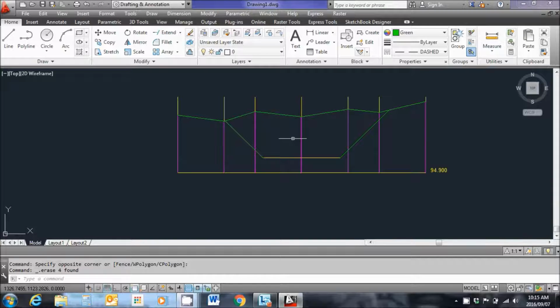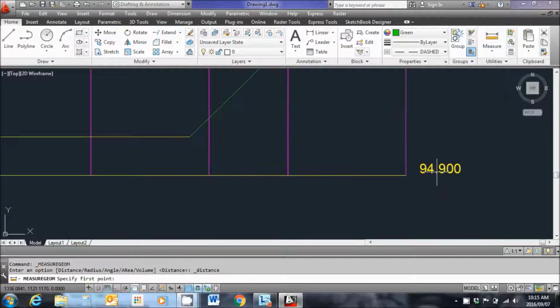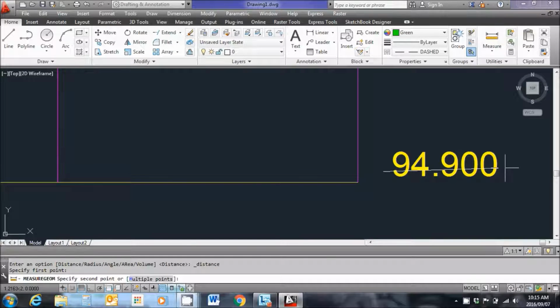Right, so now to create a table in which that text is going to fit. I have some text already over here. Now what I'm going to do is measure the length of that text so that I know how tall to make the rows in my table. So I'm going to measure from this point to that point, and I get a line which is approximately 1.24. So I'm going to go with 1.25 meters.